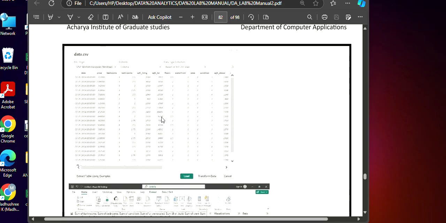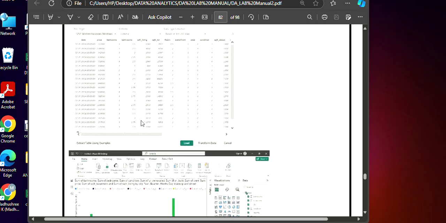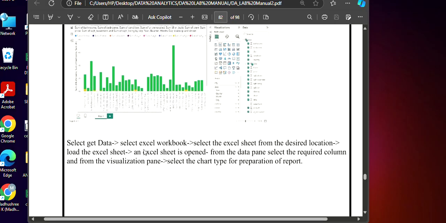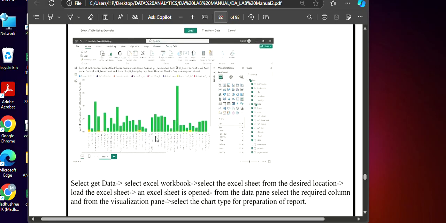When you select that Excel, you will get a data set here. After that, using this pane, we can start dragging and dropping things, and you can visualize them like this. This particular thing is called a dashboard. As the data changes, the visuals on the dashboard also change. So practically, let us do a few tasks so that you can easily understand it.